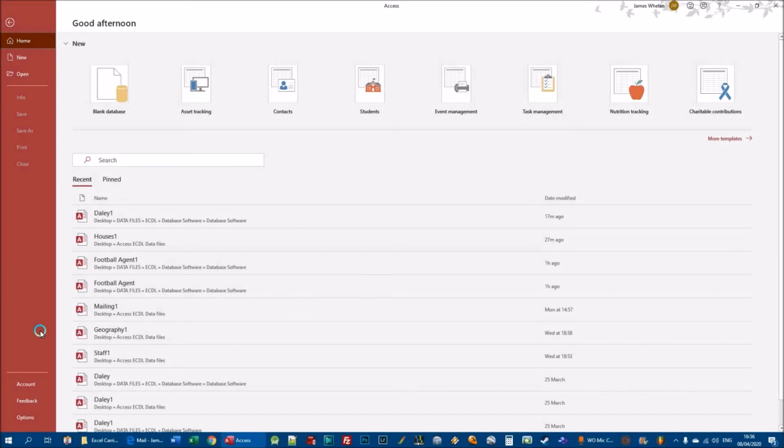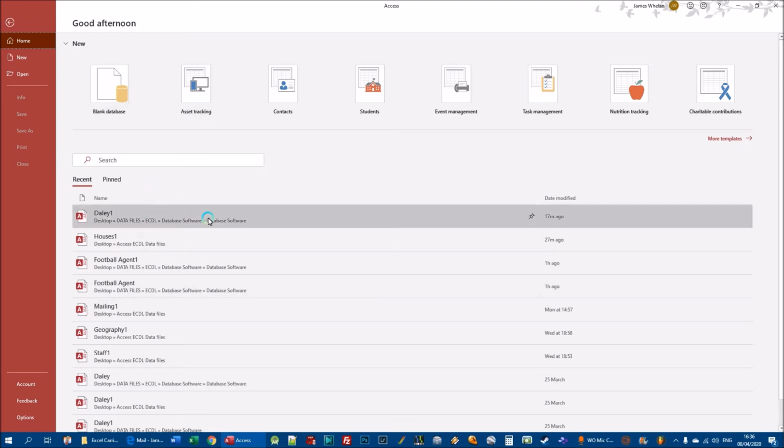In this section, we're going to look at how to query related tables. And the technique is exactly the same for querying one table, except that at the show table stage, we can include more than one table in our query. And what we can do then is we can choose fields from both tables, which would give us a result that wouldn't be possible from an individual table. So we'll see how this works now, and we'll see the logic behind it.